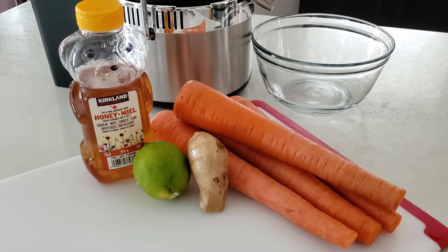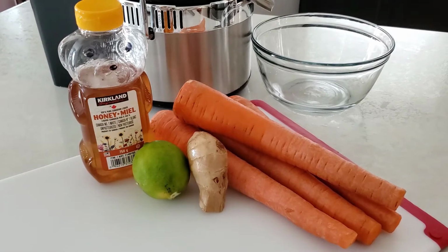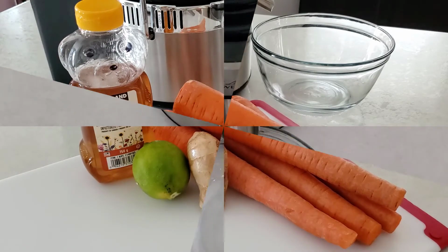So on today's episode, I'm gonna be making some 100% fresh and natural carrot juice with honey, lime, and ginger. I have my carrots that I've already washed. I didn't peel them because my granny used to tell me I'd peel off the best part of the carrot. So it's totally up to you if you want to peel yours. So let's get started. Let's juice the carrots.